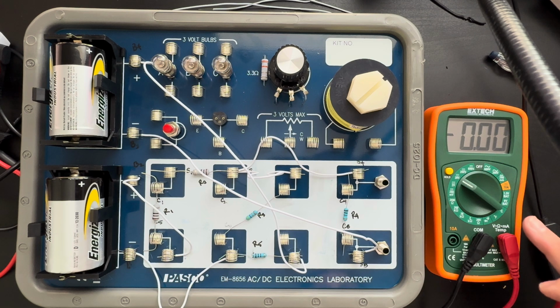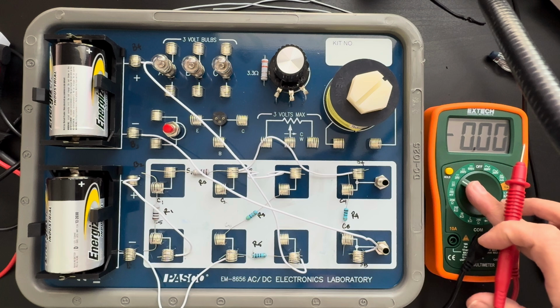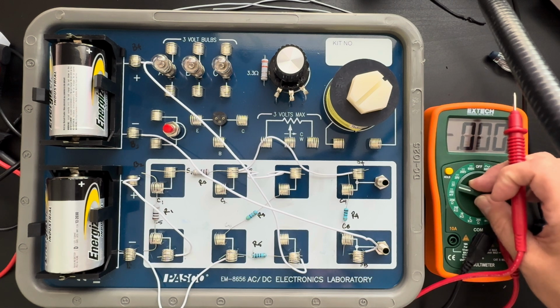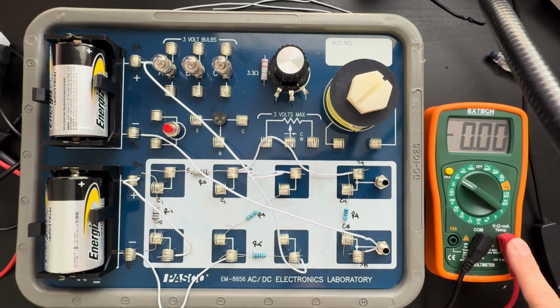So I've set my voltmeter at 20 volts. We're not going to get that high, I don't believe, but I know we're higher than 2 because each of my battery is 1.5. Then I need to be sure that the red lead is in the volt socket. Now, voltage is very easy to measure. You just literally lay it from one side of the resistor to the other side of the resistor. So I can do this pretty quickly.